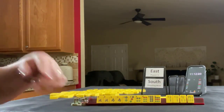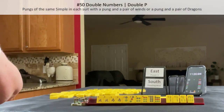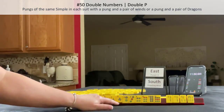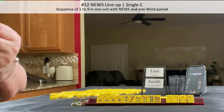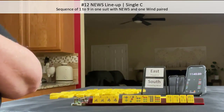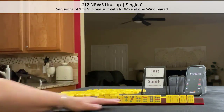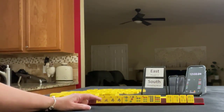That was kind of challenging. Let's look at double numbers and double check on the pair. Double numbers is a number hand on page 22, number 50: two pungs of the same number in two suits with a pair of Windsor dragons. We have two pair. We could maybe just let one of these go and play. News lineup — does that require a pair of Windsor dragons? I think it does. News with one wind paired — one through nine in one suit, no multiples with the number tiles. So maybe think about news lineup if double numbers doesn't come in. If you would have done something differently with these tiles, write it in the comment section below with Sprint 3.